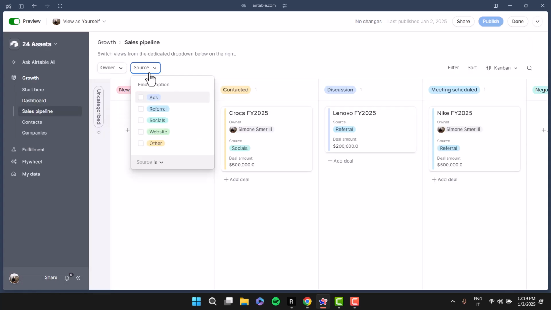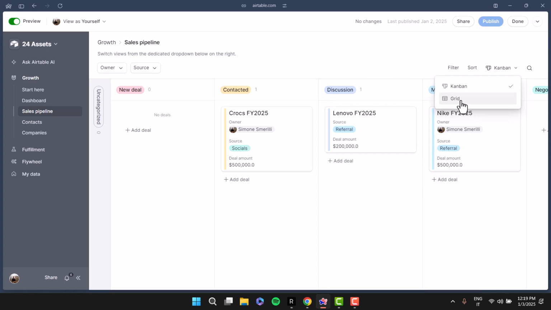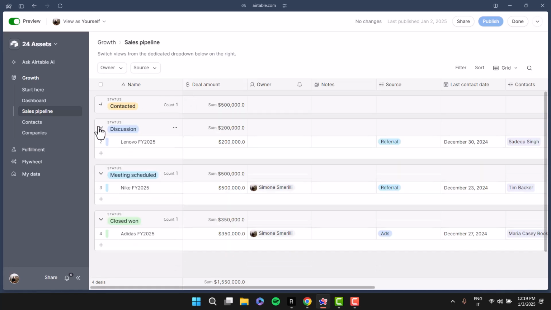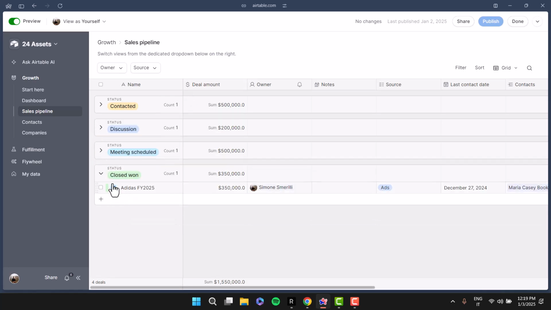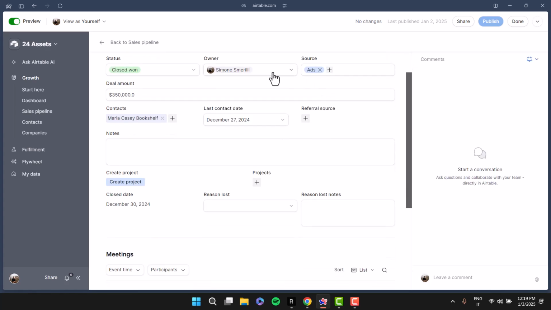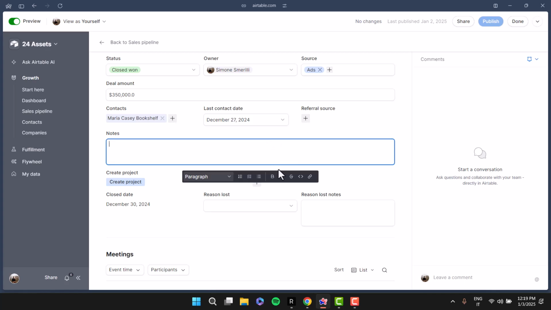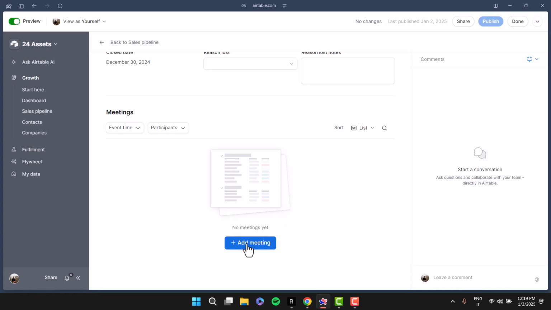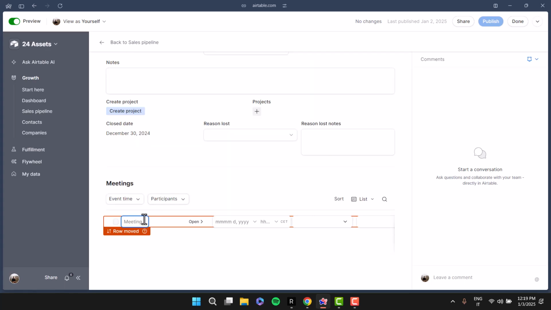Then the sales pipeline is a view of the deals table, and you can see here I can quickly filter, and I can just use the pipeline as we saw it earlier, moving things around across statuses. I can change view where I can see the deals grouped by status, and in this grid view, for example, then I can always in any view open the record and see the record detail layout, where I can also change data and enrich that deal with all the most important information, including adding meetings.